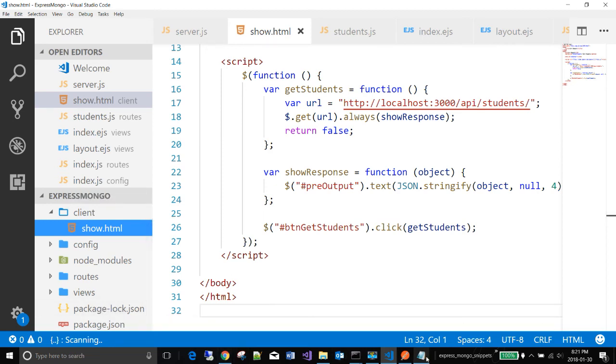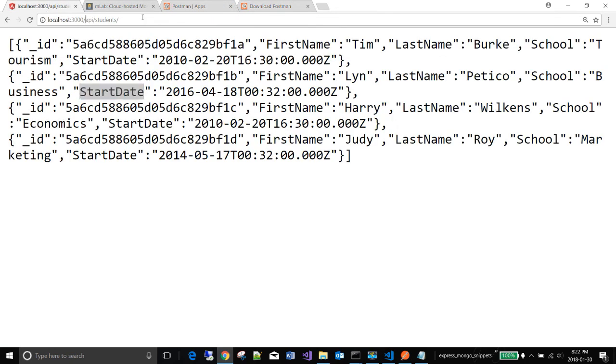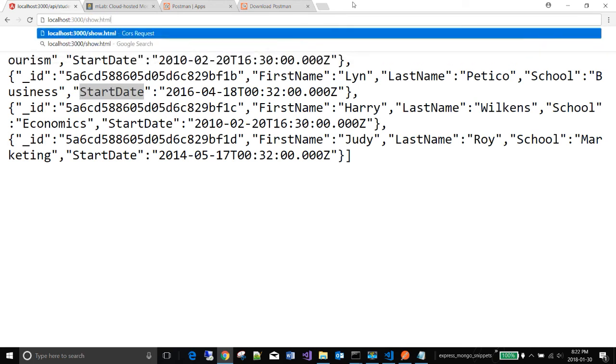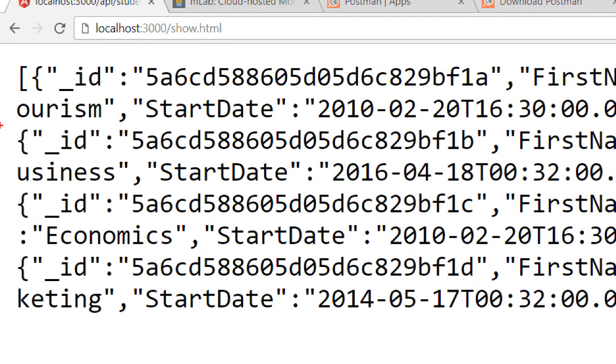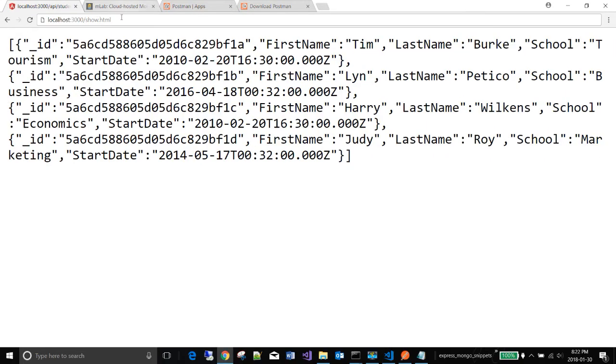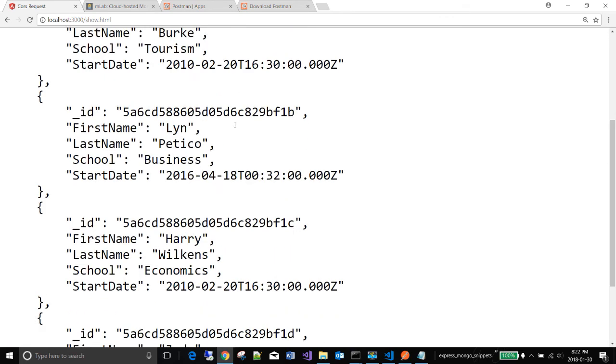Now, if I go to my application and say localhost show.html, I should hit that endpoint. And basically what this HTML page does is it uses jQuery to make a request for that data at that endpoint, and it works.